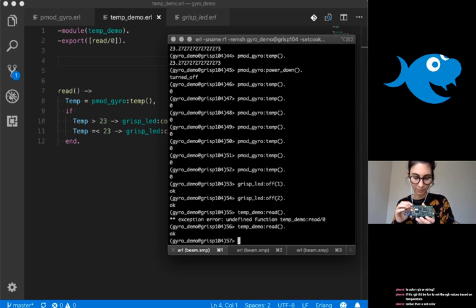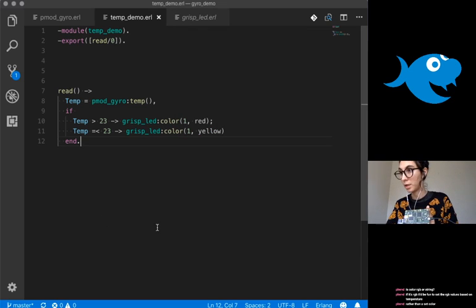Oh, and it worked. So this means that, let's see the code again, it is below or equal to 23. So it's yellow. Let's heat this up and try again.